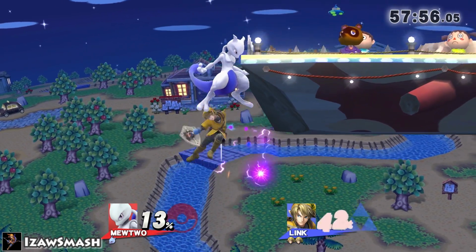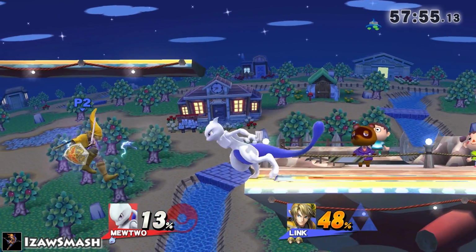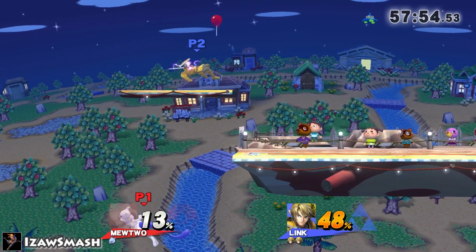Nonetheless, I get punished for it, and I have to admit I got really scared here because I could have possibly gotten stage spiked. Luckily, I didn't though. Abadango expected me to tether recover, therefore he went for a forward air to cover that option. I instead expended my jump safely onto the platform.